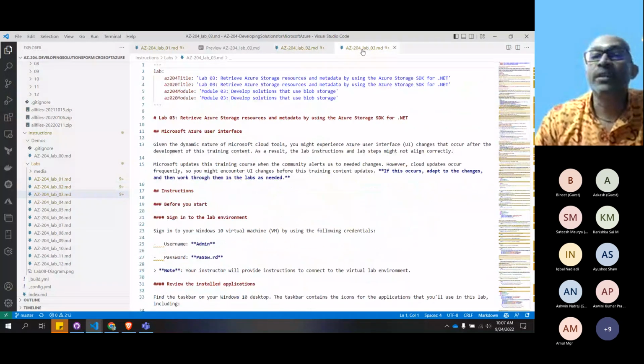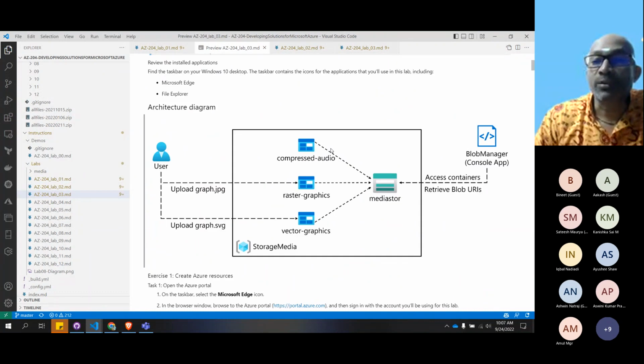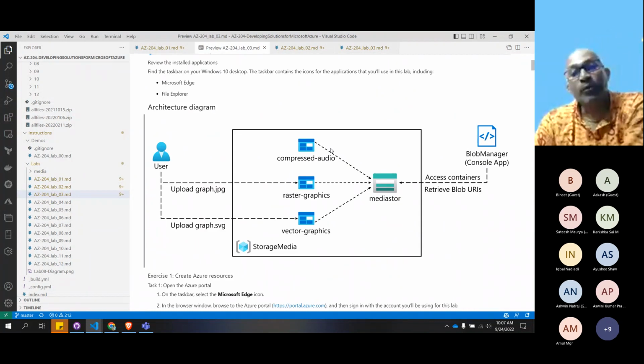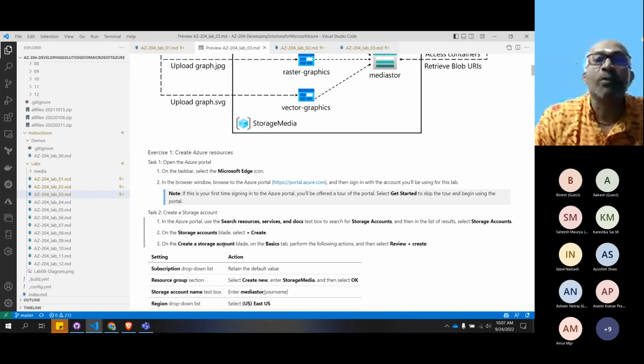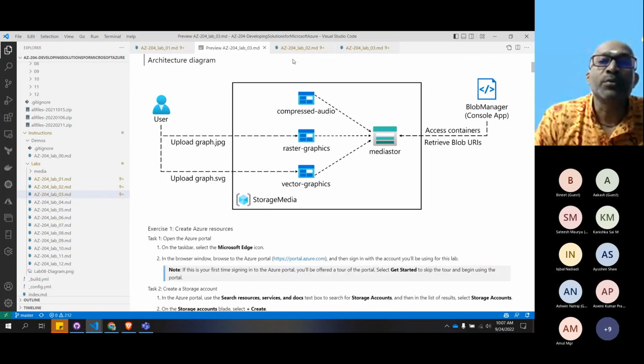Similarly, the third one is on the storage account, the Blob storage. Again, this will also be live, where we have a few containers where we drop files, and here is the access. So we'll see that everything will be live. Now, before going to that piece, I just want to set the context.